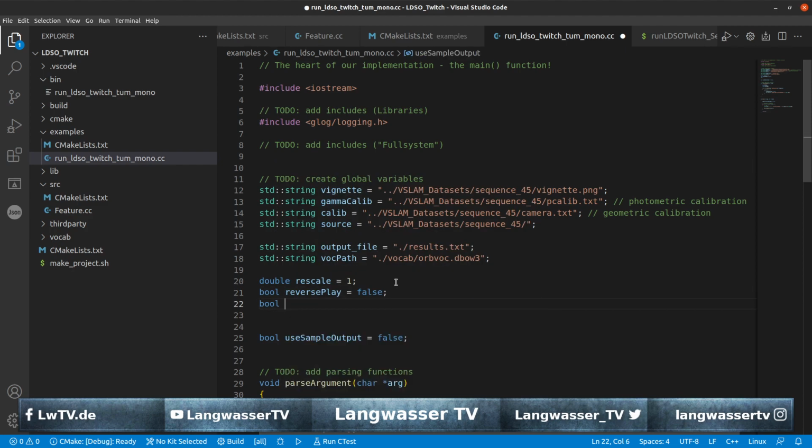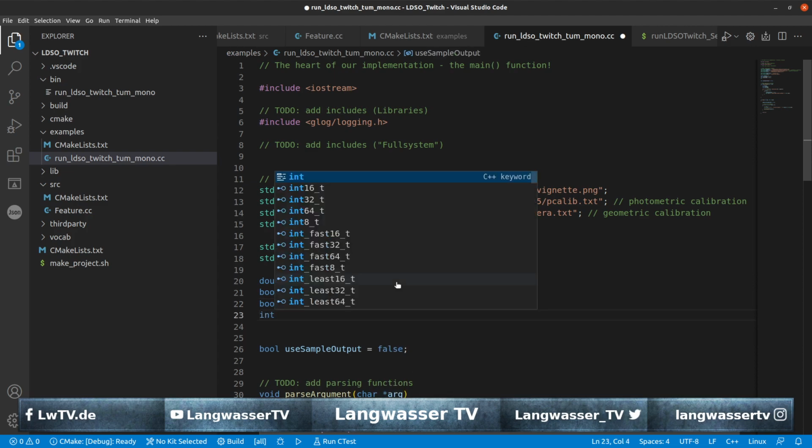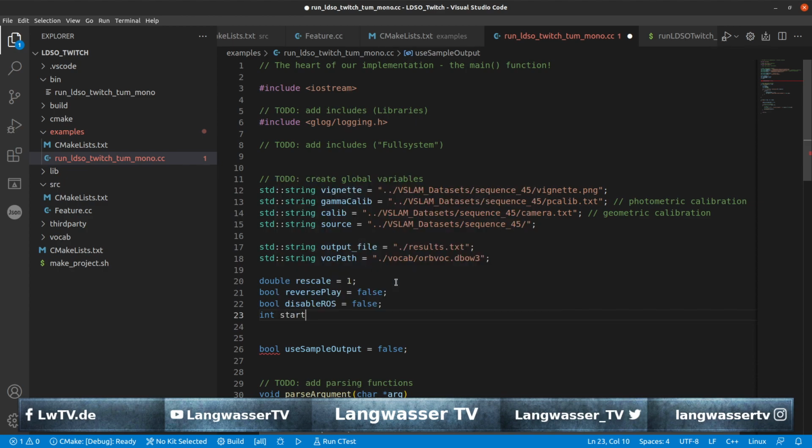Then we have a Boolean disable ROS is false. We have an integer start index 0, and we have an end index idx is 100,000.